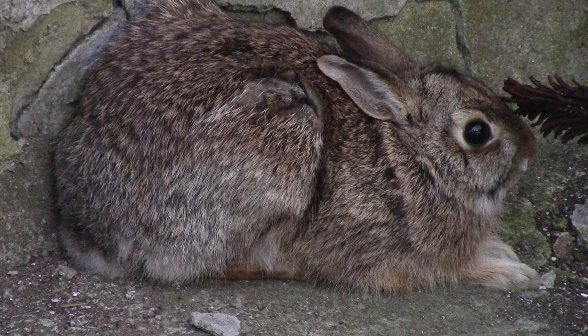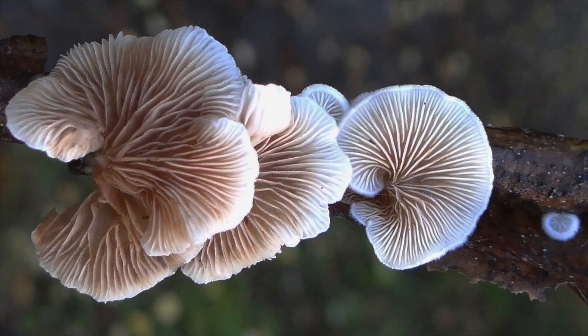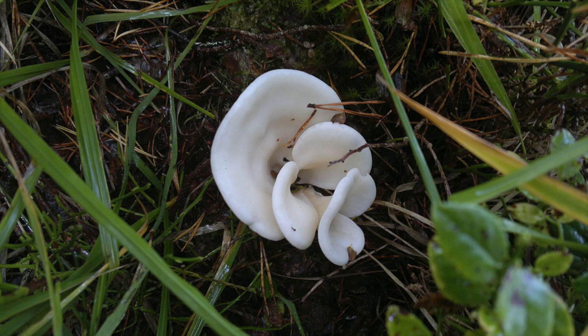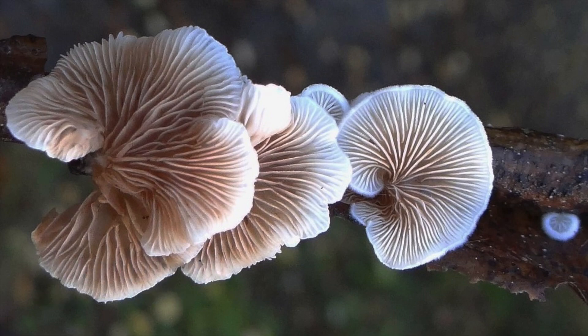Mid-October is a prime time to find many mushrooms. Some are edible like oysters, but many aren't. Here are two inedible look-alikes. First is angel wings — controversial, because once they were considered edible, but now they're on the iffy list. Because of this, I don't recommend them. They prefer to grow on conifers, which oysters don't. They are thinner and don't grow in dense layers. Then there is crepidotus, which appears most often as individuals, has a brown spore print, and no stem.